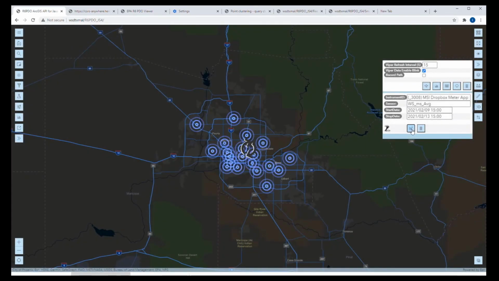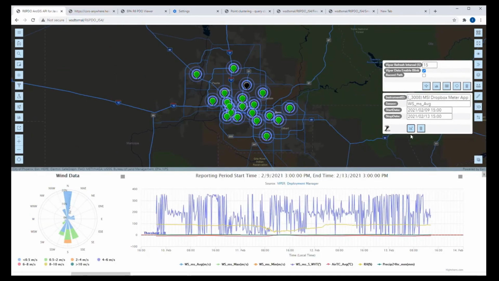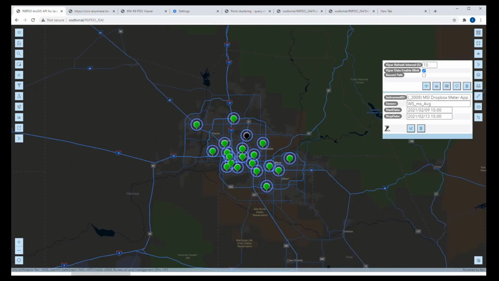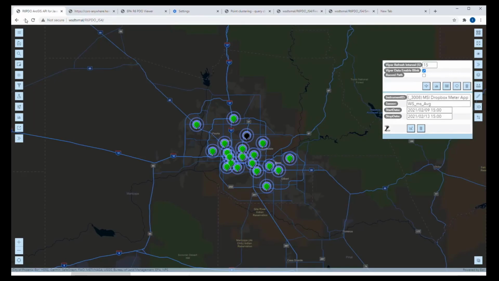Just take a second. And you'll see we get a couple different elements here, and they are independent elements. So we get a nice looking windrose over here on the left, which you can see is its own element, and you can export that. And then the chart of the sensor readings that you can also export. And then turn off the data and close the widget.